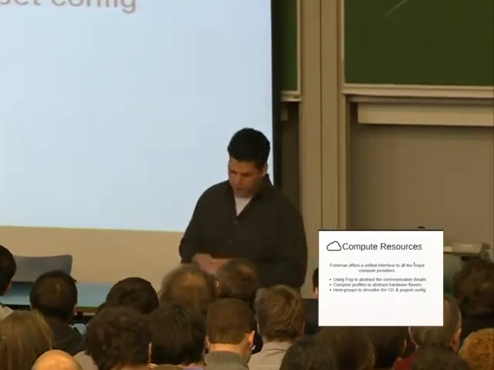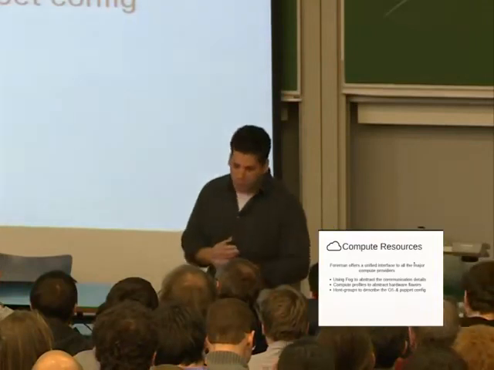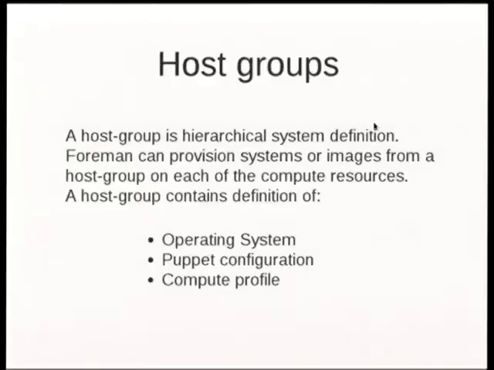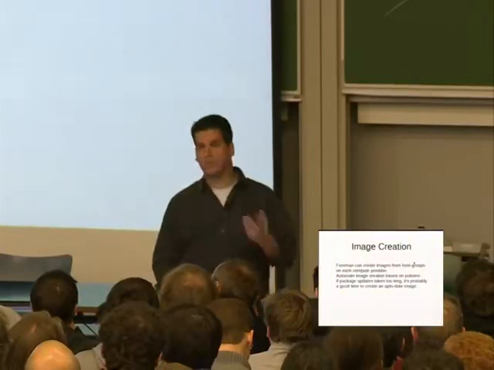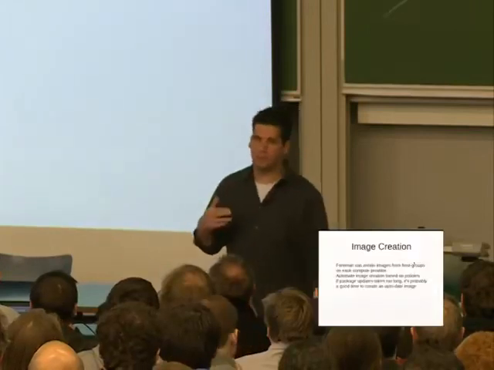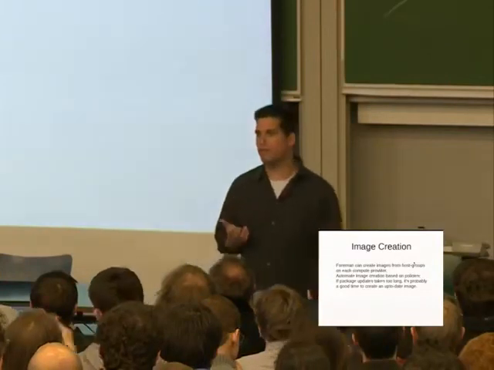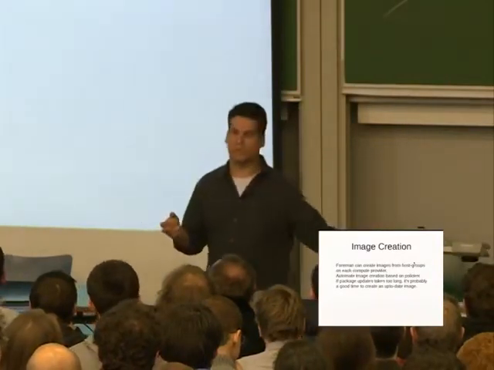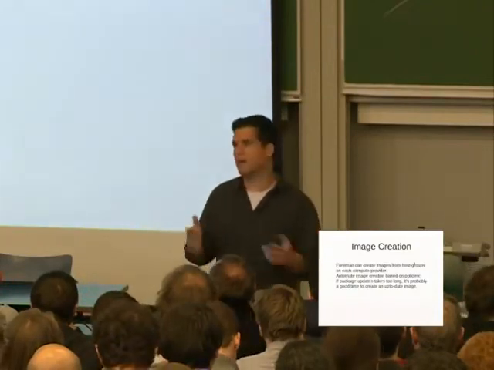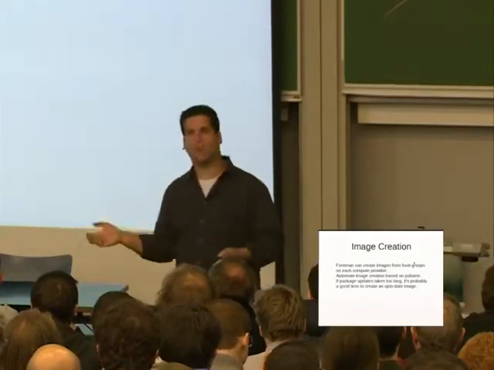And that definition of a web server or your app or whatever it is is something we call a host group, which is basically the definition of your system. So it's a way to say this is the default operating system I want for my web server. This is the default Puppet relationship or Chef recipes, and obviously associated with the compute profiles. Now, why am I telling you that? Because the idea is that you can define a higher level object such as a web server and have the ability for Foreman to spin up a VM and create an image for it on every different provider automatically. So I have all of the information I need up front to define the system regardless of where it's going to run. I can define a web server, I have all of the recipes, all of the ingredients to make it happen on different clouds, and then I can easily transform and rebuild the same system on a different cloud if I would like.